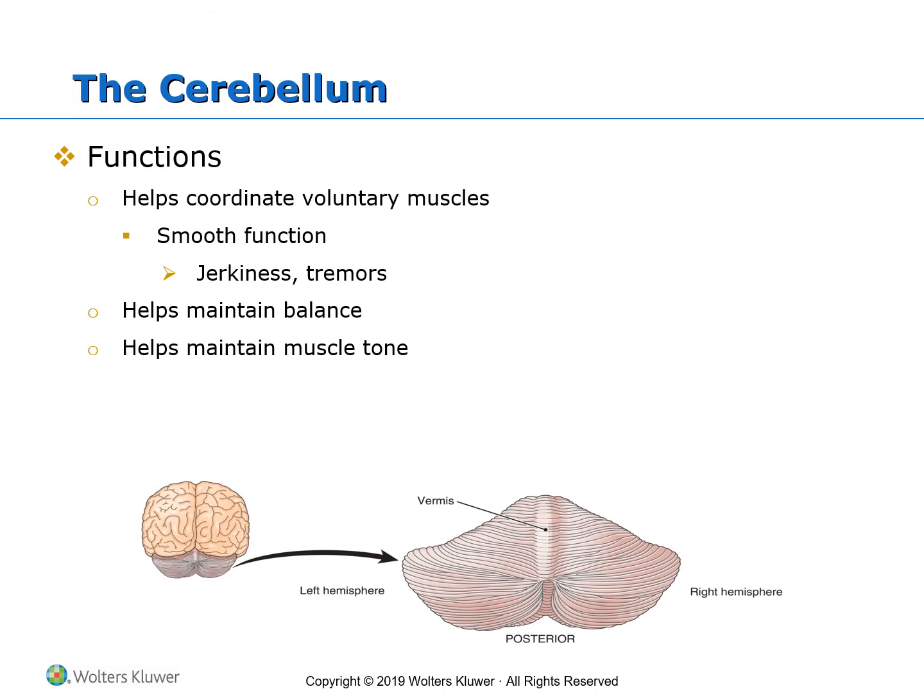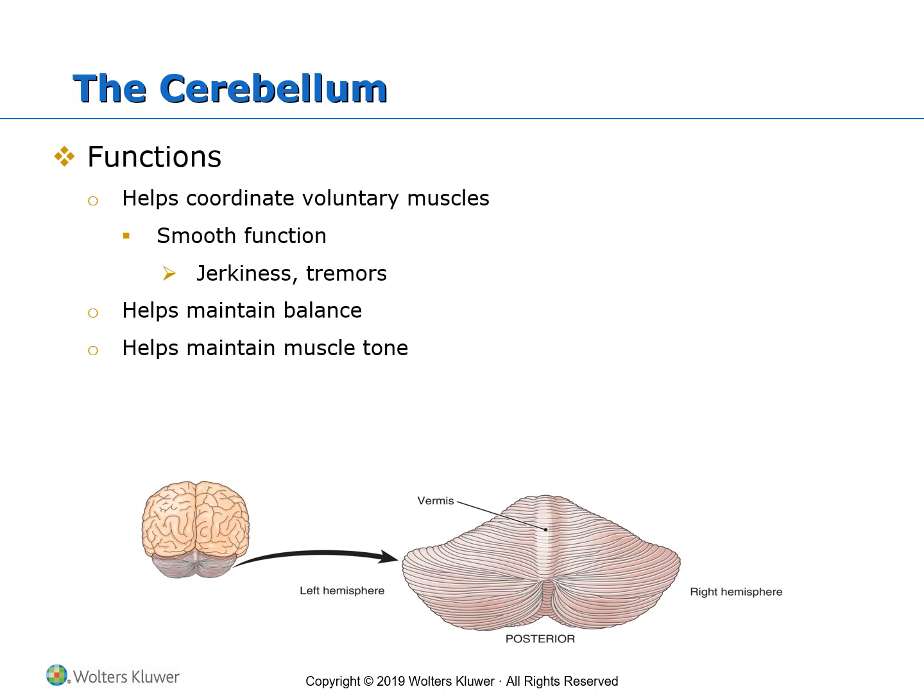Just like the cerebral hemispheres, the outer side will have the gray matter, and on the inside will have white matter, which is made out of axons, nervous fibers that are high in myelin. The main function of the cerebellum is to coordinate voluntary muscles, and by doing that ensures smooth and orderly function.